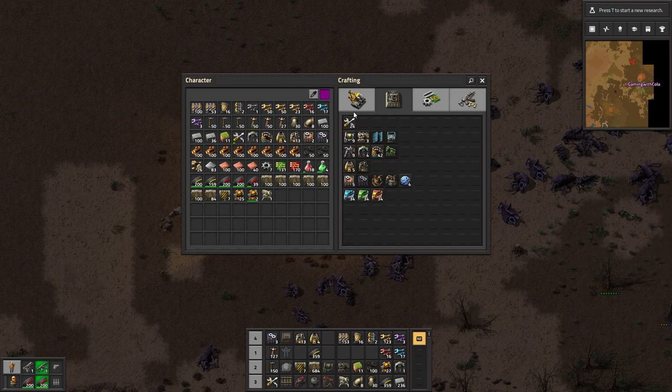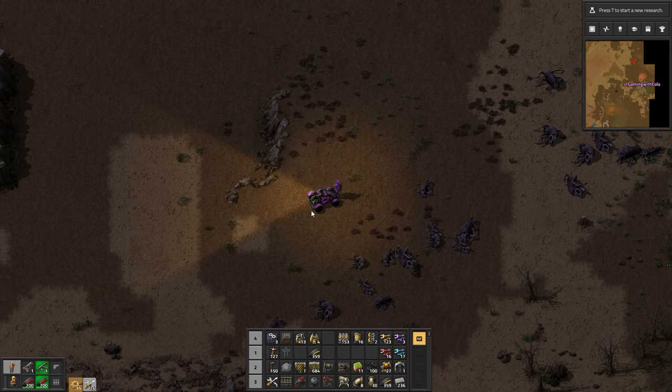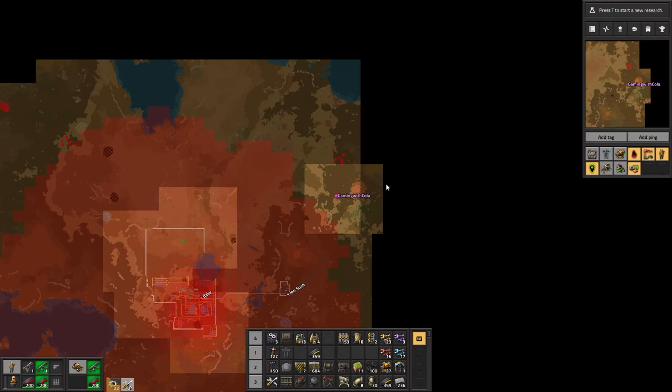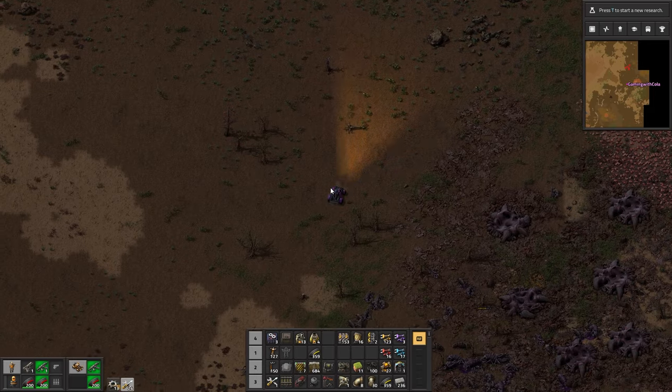Yep, cool. Can I make more of those? Yes, I can. Make more. Go. Okay, let's go. So... Right, how are they going? They're not a problem at the moment. I don't need to sort them out. That is totally fine.